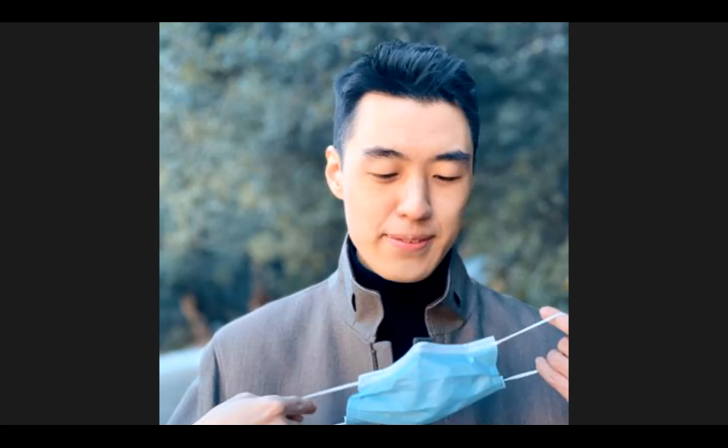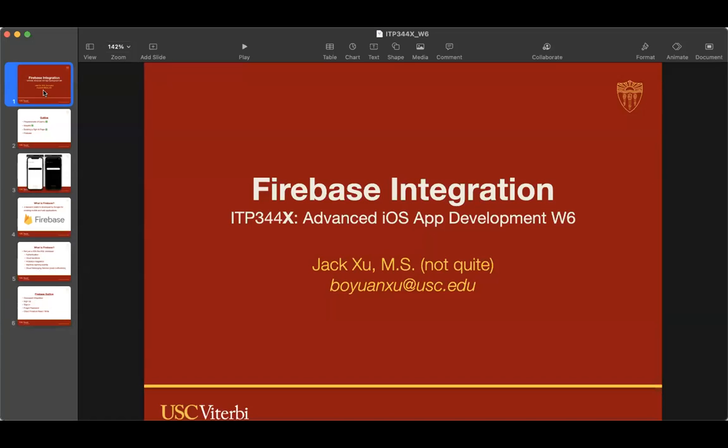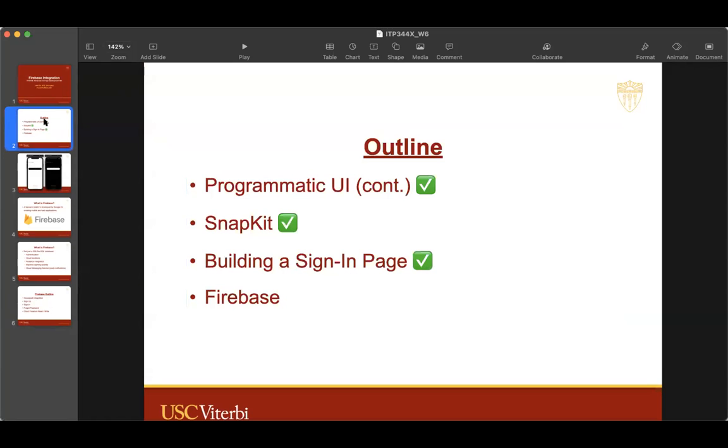Okay, and let me share my screen. Okay, I'm not going to present because every time I present, it kind of messes up the whole thing. Okay, so welcome to week 6. Last week I had a midterm, so I didn't really have time. But this week we're back, and just a little bit of review.